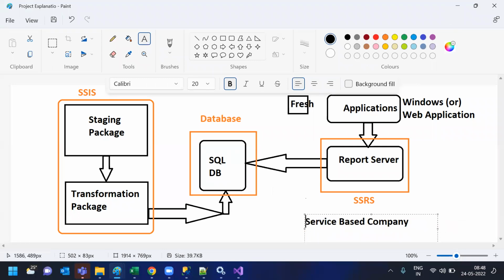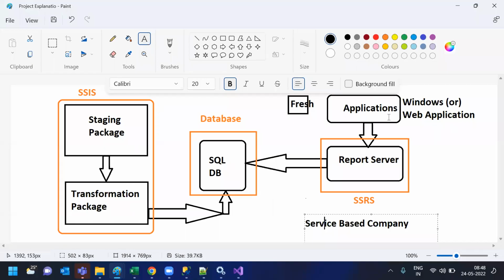Have you heard about this? Yes, I heard about it, but we don't know exactly. Yeah, I'll tell you what exactly. Okay. So according to you people, which one will be better, product-based or service-based? Product-based. Yeah, usually people say this is the best option, right? I'll tell you what exactly product-based and service-based mean here.